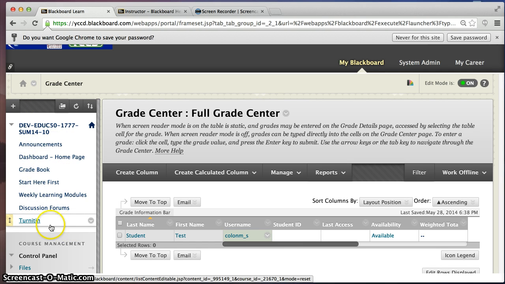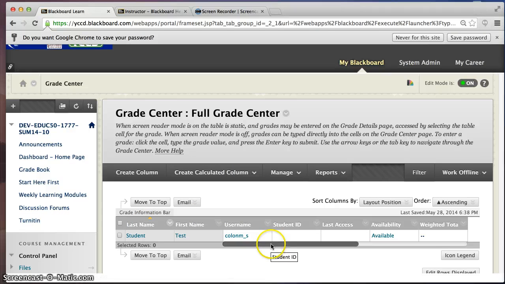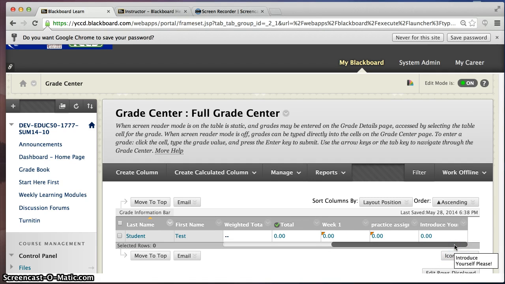Remember, you're going over into a content area, and inside of your learning modules you're adding activities and assignments. Now once you put points in those option areas, it automatically is going to create a column here. You don't need to come back over here and do that. It's going to already create a column for you. So for example, I have week 1, and you can see what categories these are.